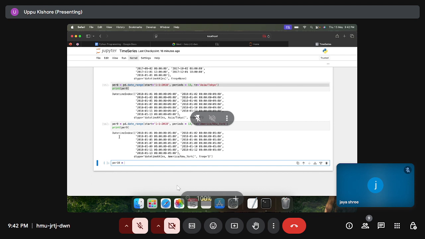So here we have PR9 as America time zone, right? PR9 dot, we have a method called tz_convert. This will convert the time zones. I want to convert the PR9 time zone into some different time zone.